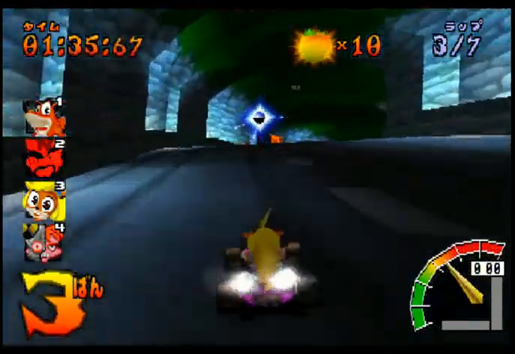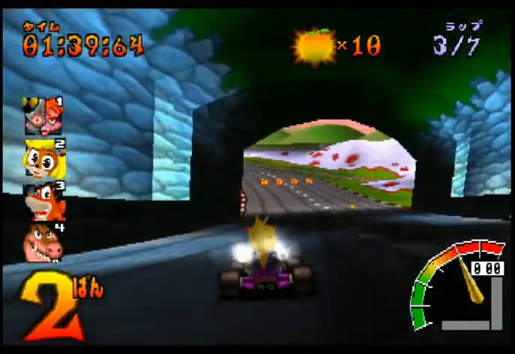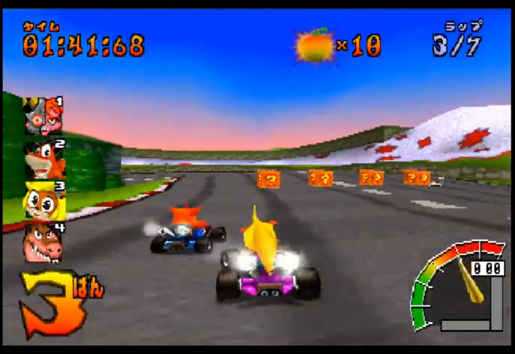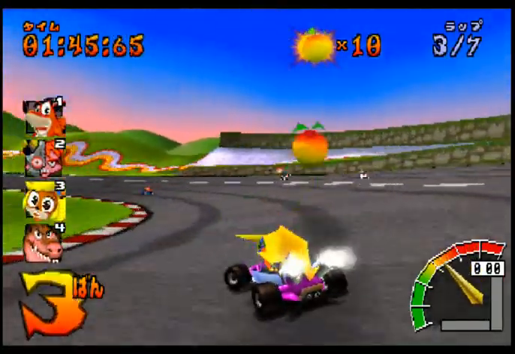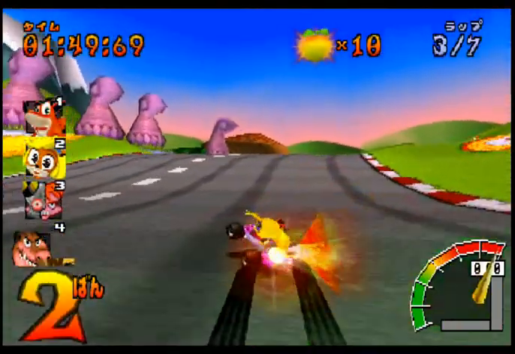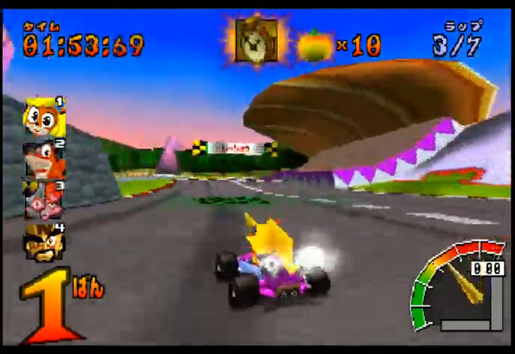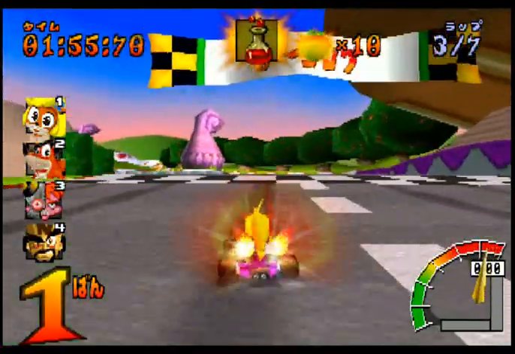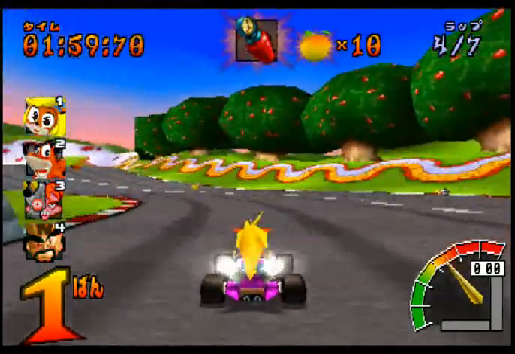Okay, we have now the warp power up, and this is going to help us claim first place eventually. Oh, Crash Bandicoot and Engine have caught back up. Somehow the warp power up managed to hit Dingo Dial backwards, which is interesting. Barely avoided a bomb, and we're on lap 4.